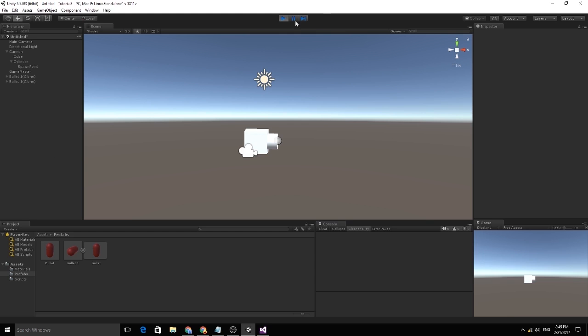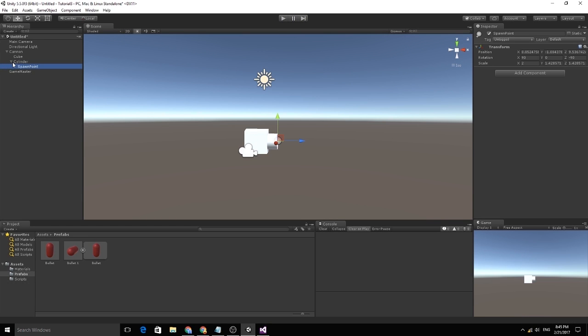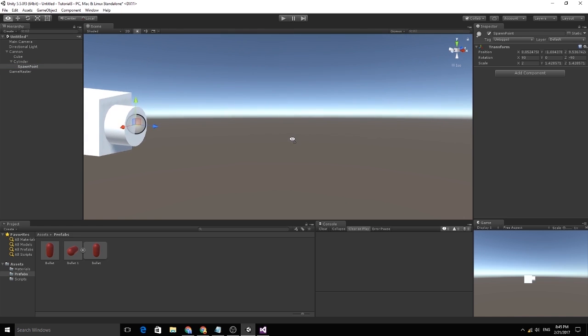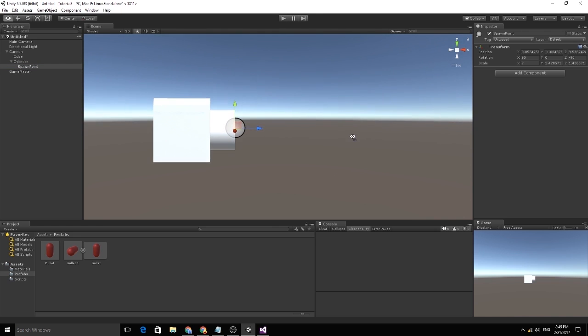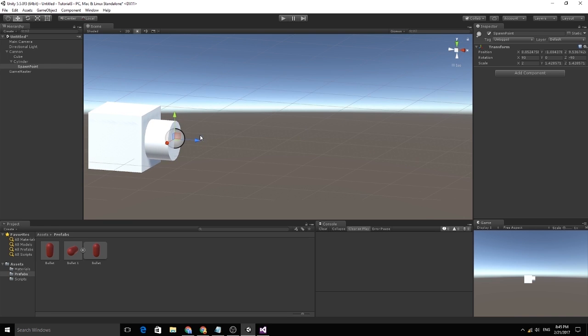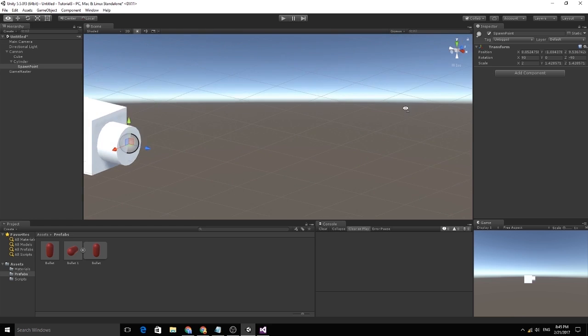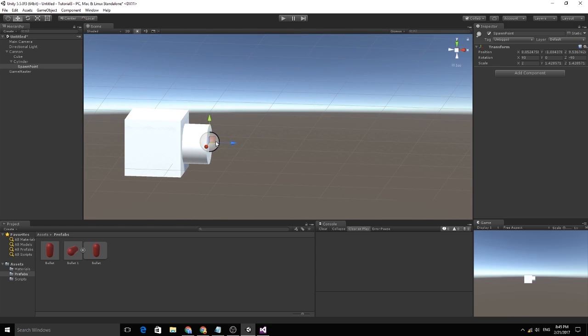So a little bit of feedback about this. First of all, we have our spawn point, which is going to be telling us where our bullet is going to be shot. It's going to be shot forwards. So we need to have our z-axis, which is this small blue arrow in here, pointing outside our actual cannon.